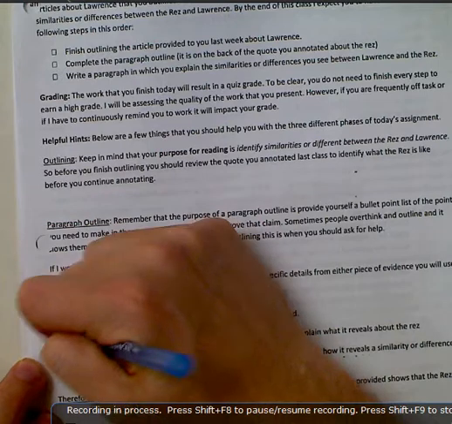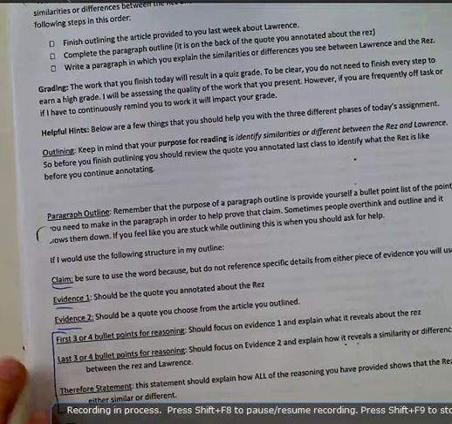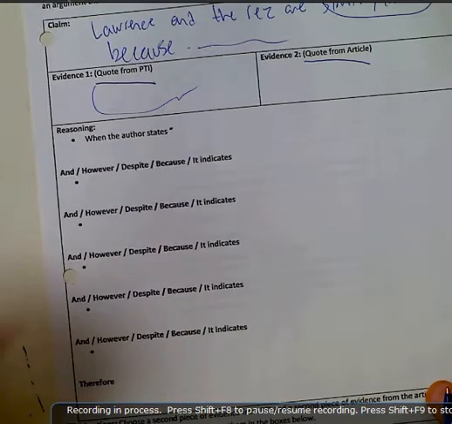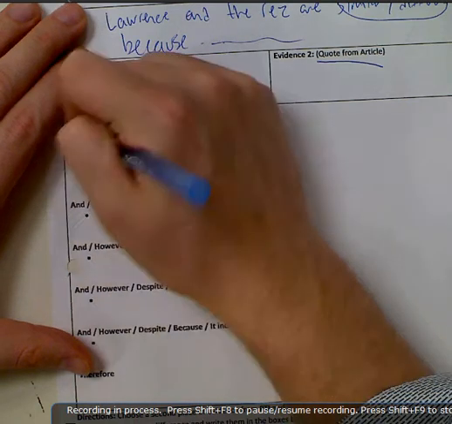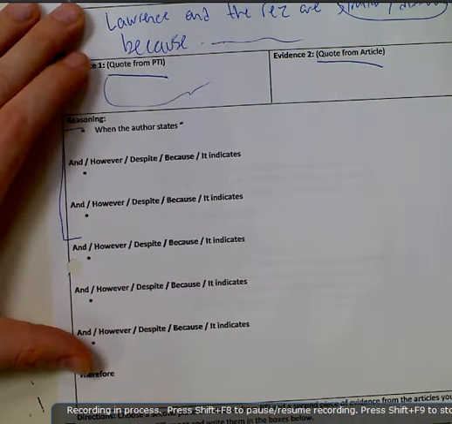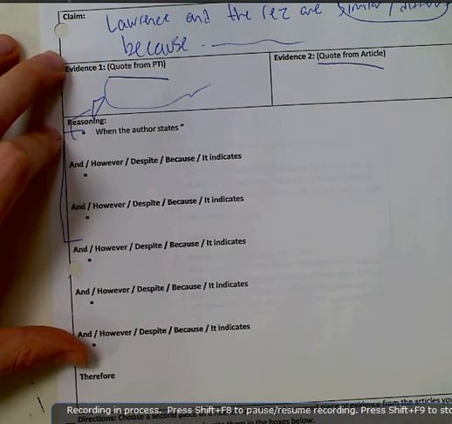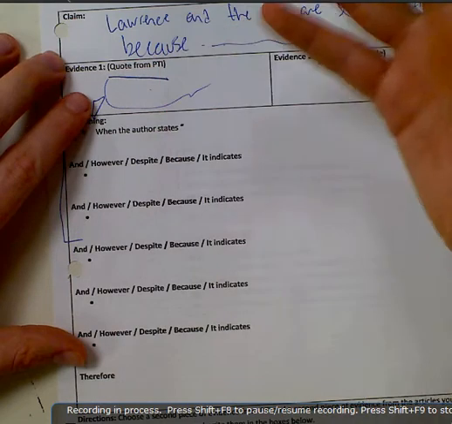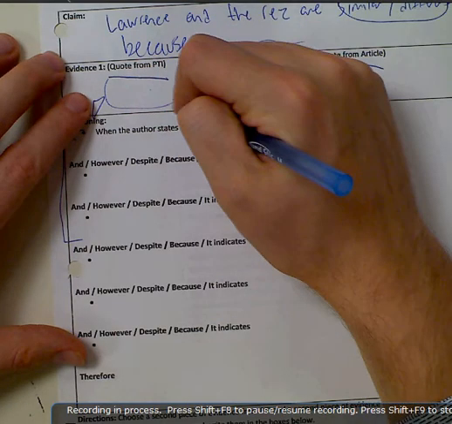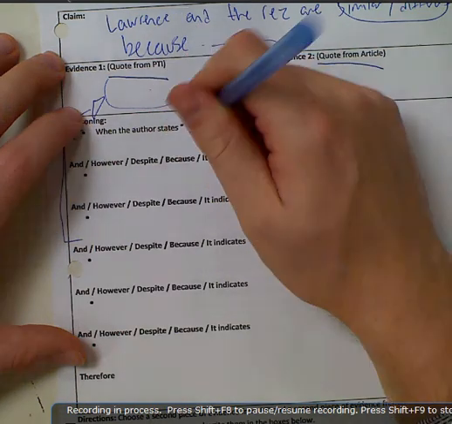Now, in the helpful hints piece of this, you've now written your claim and come up with your two pieces of evidence. So what you're working on now is this last third of it. You'll see that hint says that you should take these 3 or 4 bullet points, and these 3 or 4 bullet points should be discussing evidence 1. You should take just 2 or 3 words, maybe like 5, 6, 7, and rewrite the most important piece right here, the most important part of your quote.